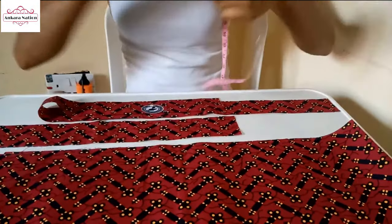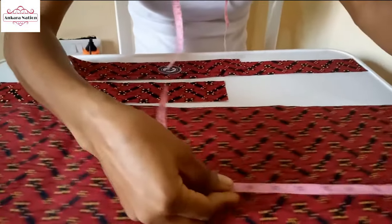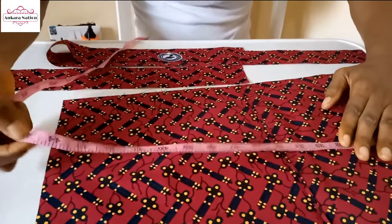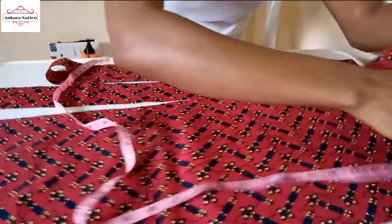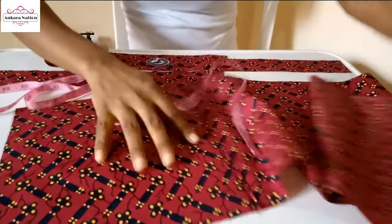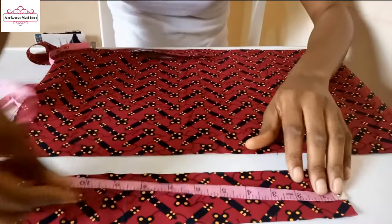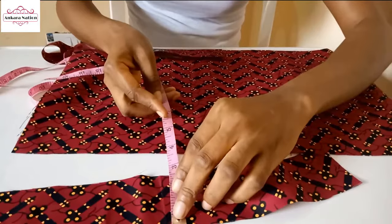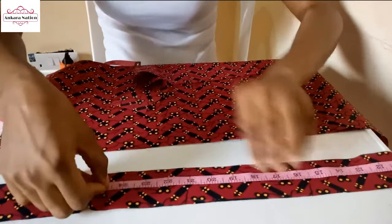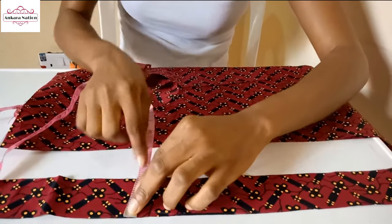So guys, these are the measurements we'll be using for the scrunchy hairband. This Ankara fabric is on fold, but let me measure it. It is 44.5 inches; you can make yours 45 inches. The width is 10 inches. That's the first Ankara fabric we are using. Then this will be for the Alice band. The length is 16 inches by 2.5 inches. This is the inner fabric for the scrunchie. The length is 36 inches and the width is 2 inches.